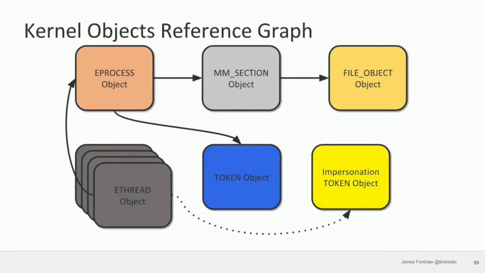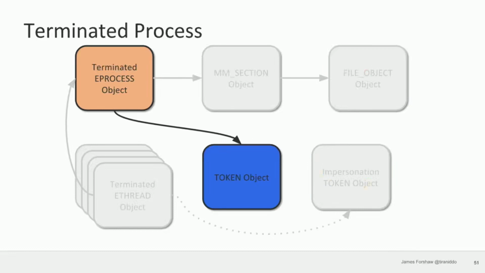Now, actually, a process isn't an isolated object. It has references to other objects. And you can see various different things here. You've got things like the section object and the file object. This references the file section that it was created from. It has a token object. But then at the other side, there's loads of threads which potentially run inside that process. And they also reference the EPROCESS structure. And this will become quite important because when you terminate a process, by default, what happens is everything goes away except for the process structure and the token structure. Everything else gets dereferenced. That doesn't mean it goes away, but everything else gets dereferenced.